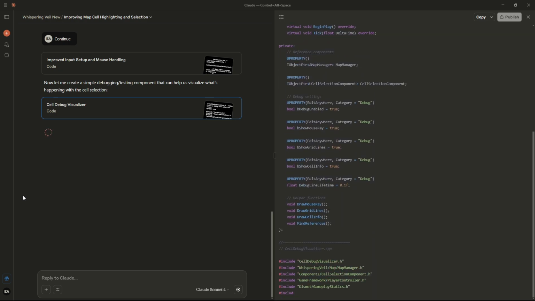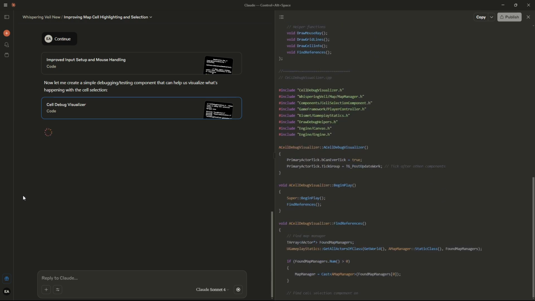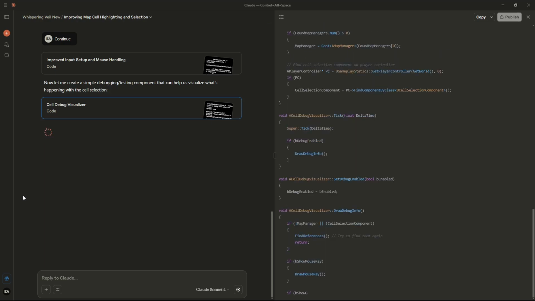But we'll let it finish what it's doing here, so then at least it has that context.